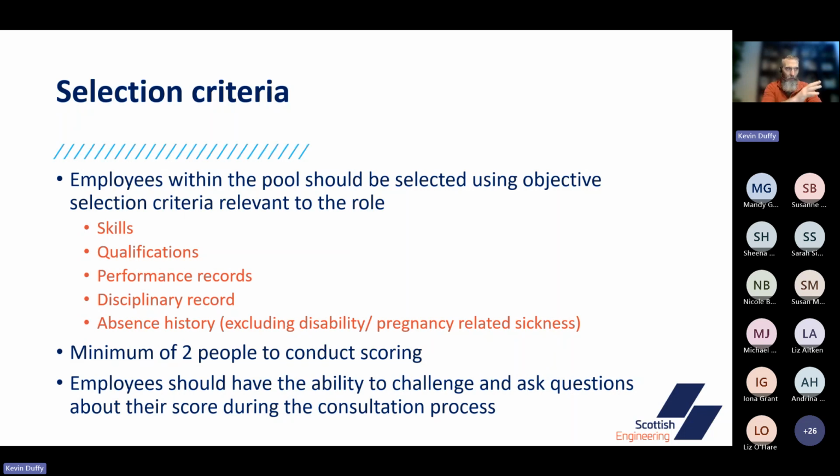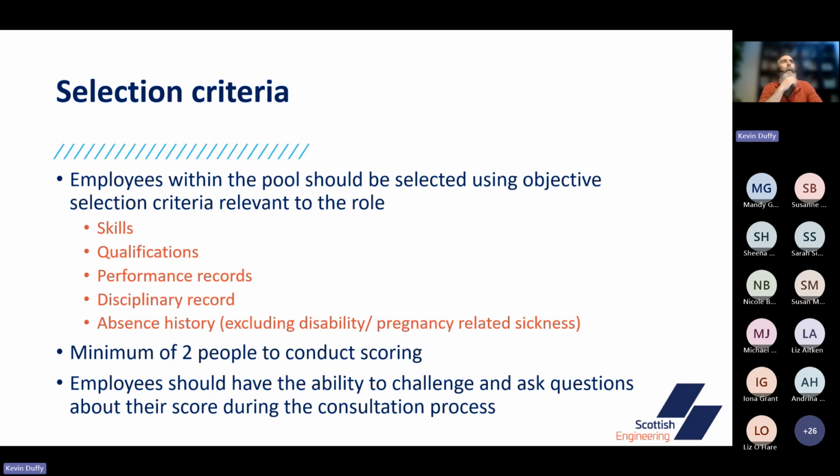And at the final bullet point there at the bottom, as part of the consultation as well, the employee should be able to see their own scores, not anybody else's, see their own scores and be able to challenge them. So, for example, somebody says, you've put me down for having 0 out of 5 for having a written warning. That's not the case. My written warning actually lapsed 2 months ago. Oh, that's right. I'll go and check that. And you never know, that might actually be the case as well. So it's an ongoing two-way consultative process.